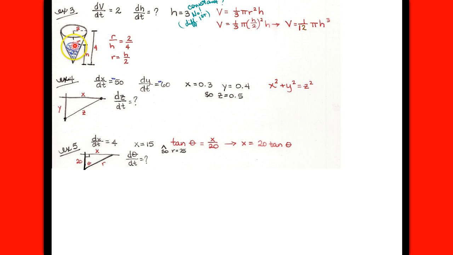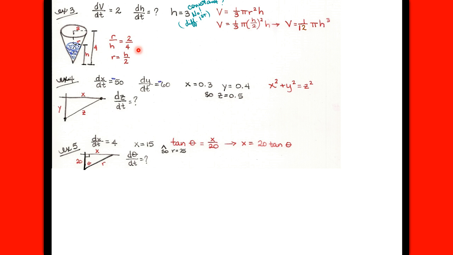How do I know they're similar? Well, if you look at this right triangle compared to this right triangle, they both have a right angle, there and there, right? And they share this angle down here. So if 2 of their 3 angles are the same, then all 3 of their angles are the same. In similar triangles, if your angles are the same, your sides are proportional, right? So I could say that the radius is to the height of the water as the radius is to the height of the cone. So r is to h as 2 is to 4.